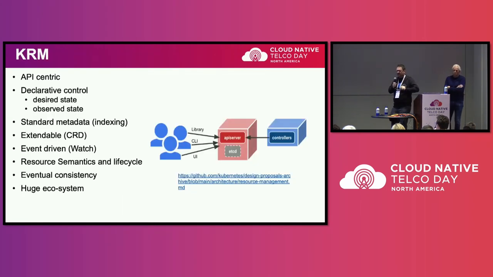So this mechanism is called KRM, or Kubernetes Resource Model, and you're very familiar with this if you use Kubernetes at all, because it's just your YAML manifests. It's the model that Kubernetes uses internally to represent an API resource and the operations you can perform on top of that resource. It's extensible with custom resource definitions. It has an ability to perform what's called a watch on it. So you can say, I'm interested in this resource or this type of resource or this subset of resources, and you can be informed as changes happen. And those are robust watches that can be restarted from different places in history and things like that.